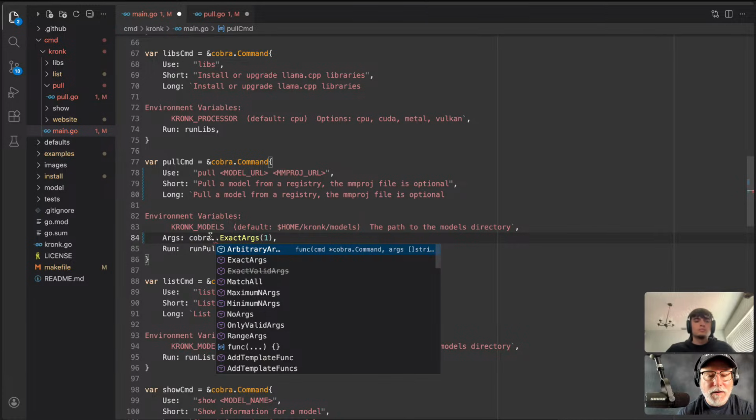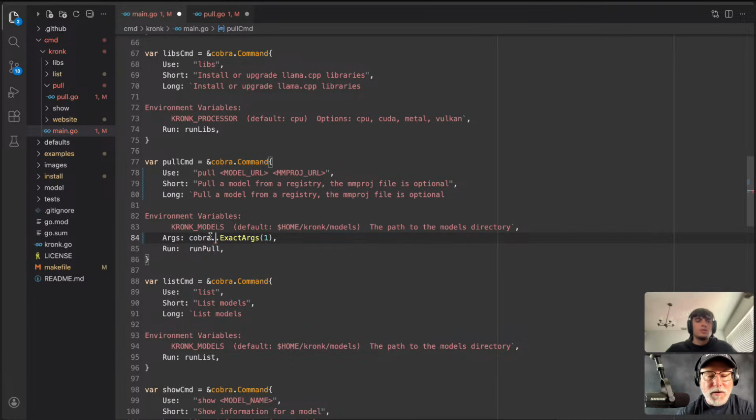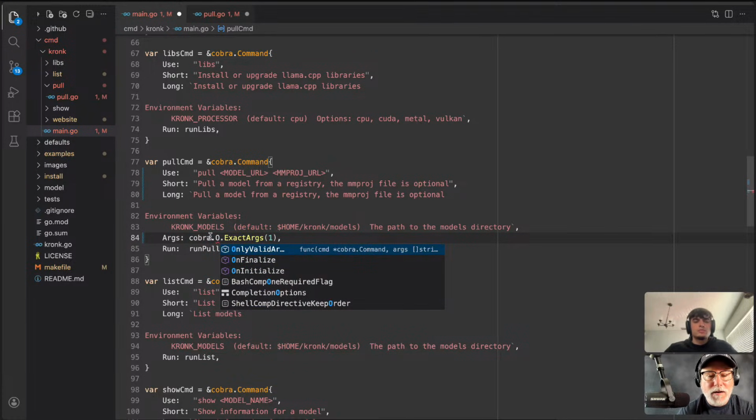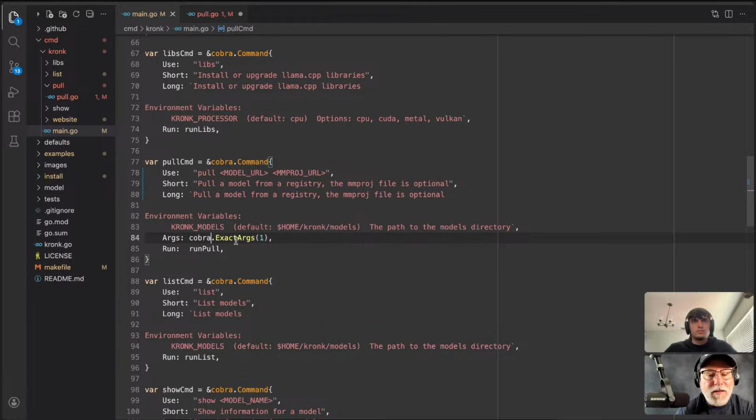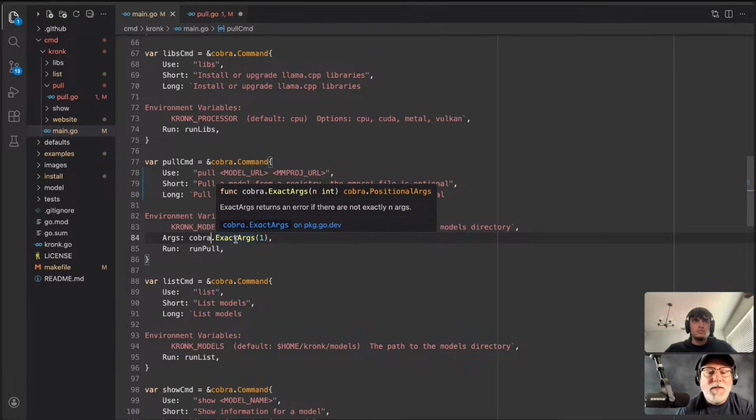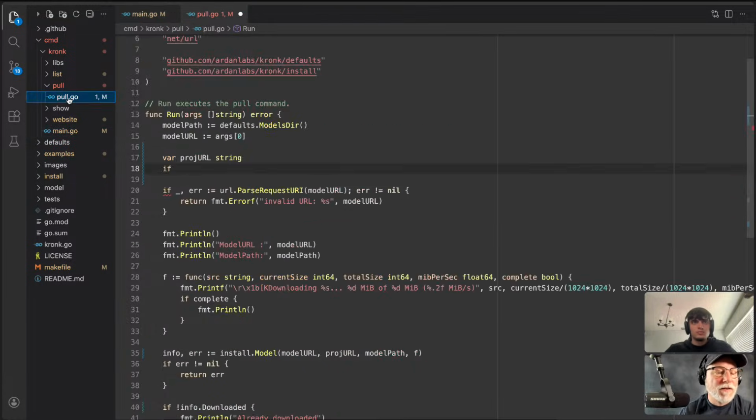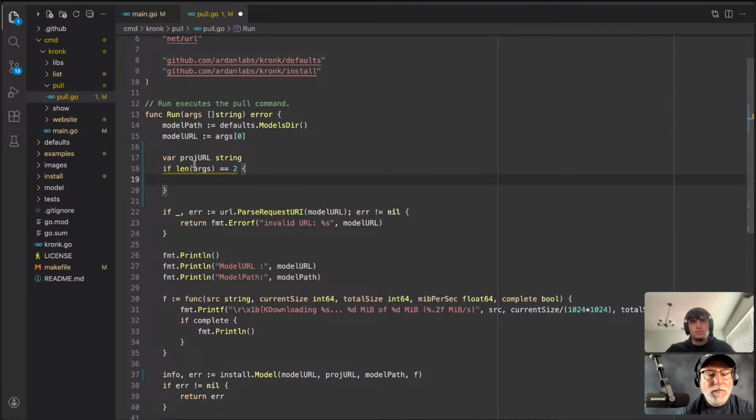Right? Okay. I don't know if they have an optional or something, but this gives me a guarantee that this fails if I don't have at least one argument. But now, if the length of args equals 2, then I can say this equals 1, right?